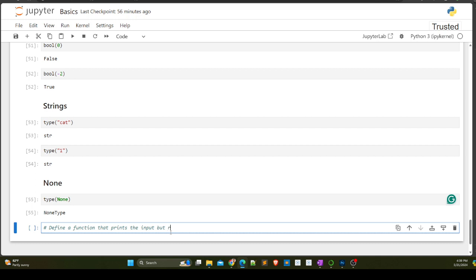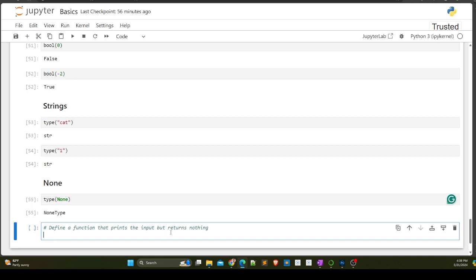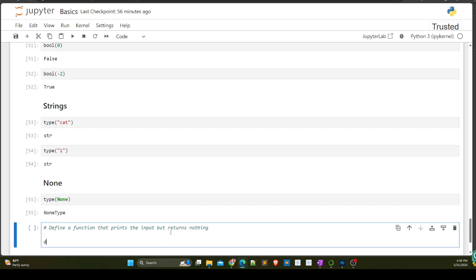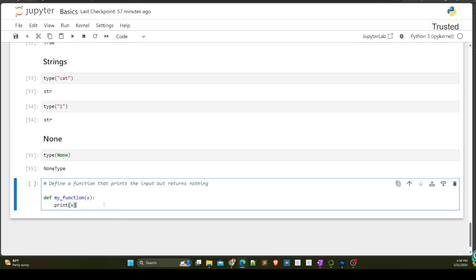If you don't know how to do this, you should not worry. I'll cover these things in my next lesson. We define this function as x, and we print whatever input we provide to this function.